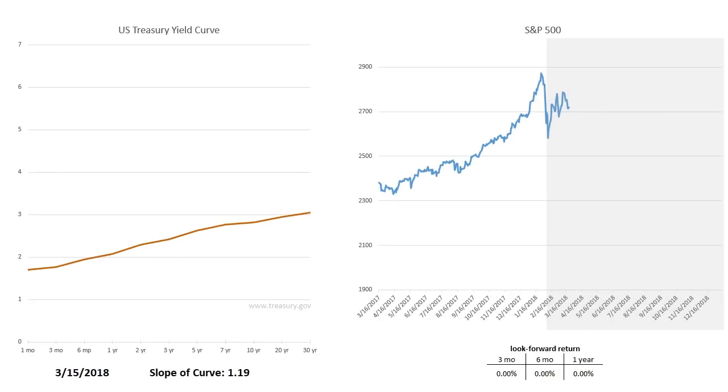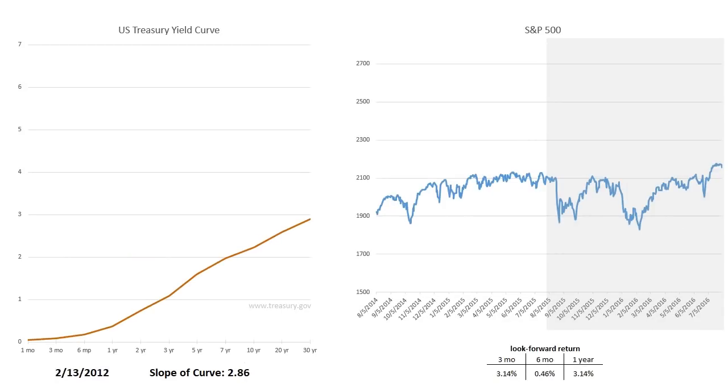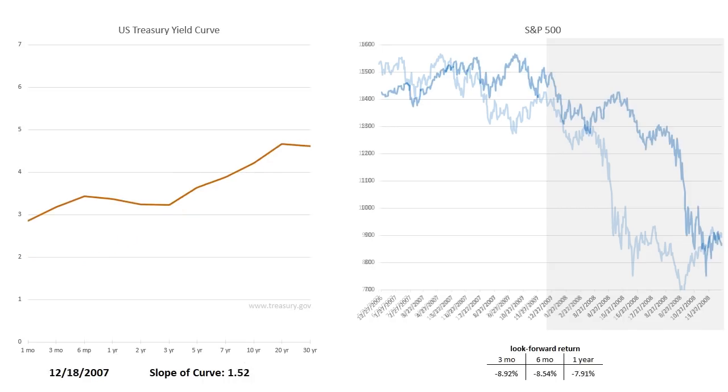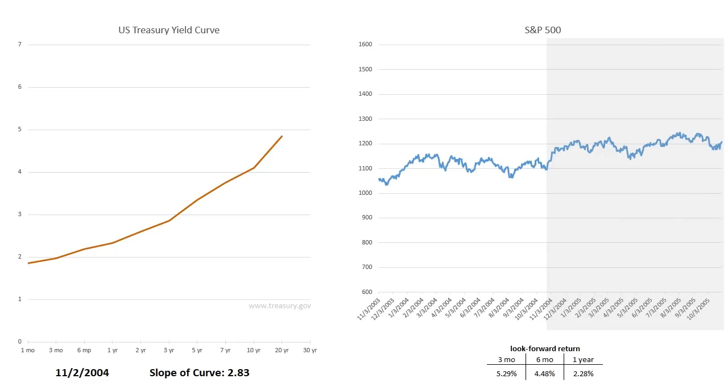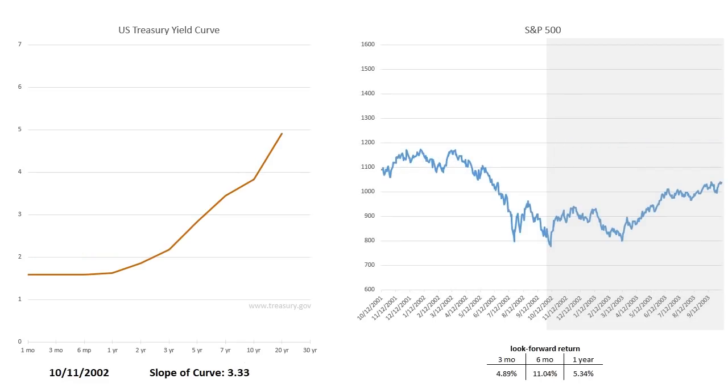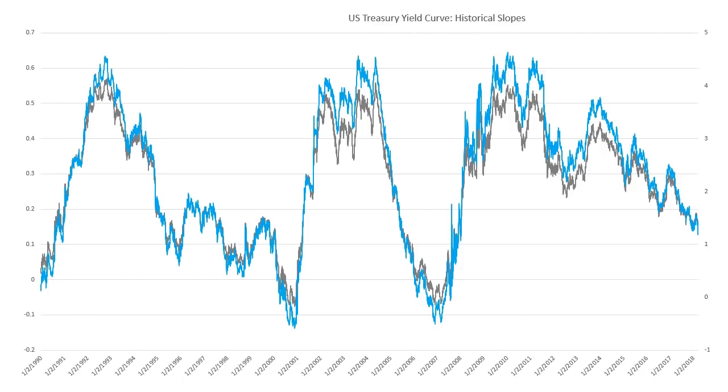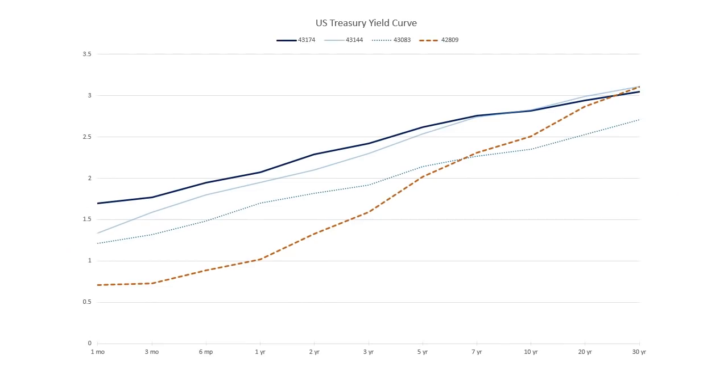So that's what I really wanted to highlight: the look at what has happened historically when the curve has gone inverted, and to relate the shape of the curve today, we don't really see that. If we page back now that you've seen all of those historical shapes, it's really hard to look at the more or less current shape here and say that looks like anything other than just random fluctuation of the noise.